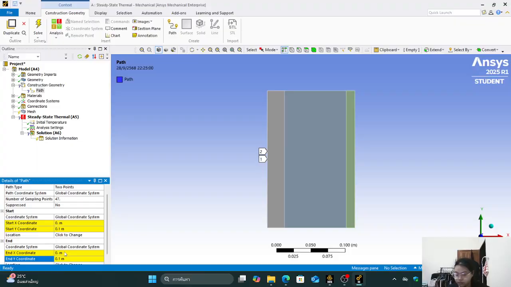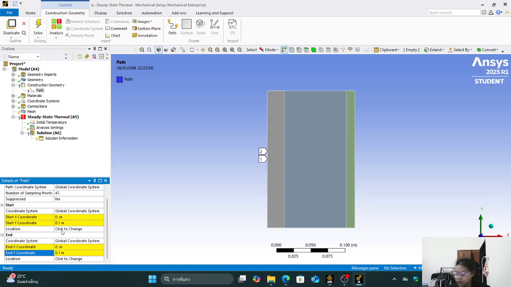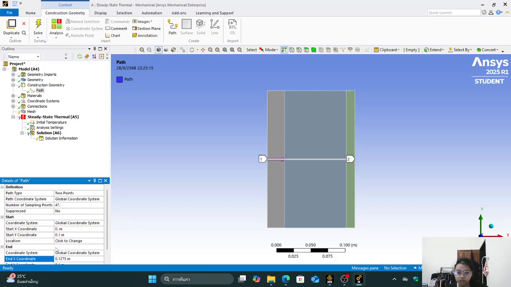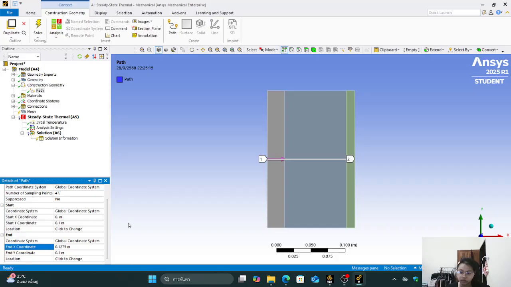So its total width is 0.1275. So here you can see that the 0.1, that is the 0.2 constant. That part. So I am going to name that.